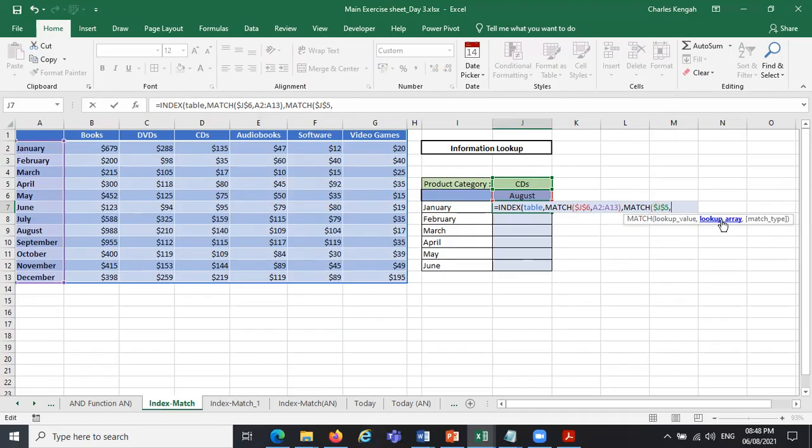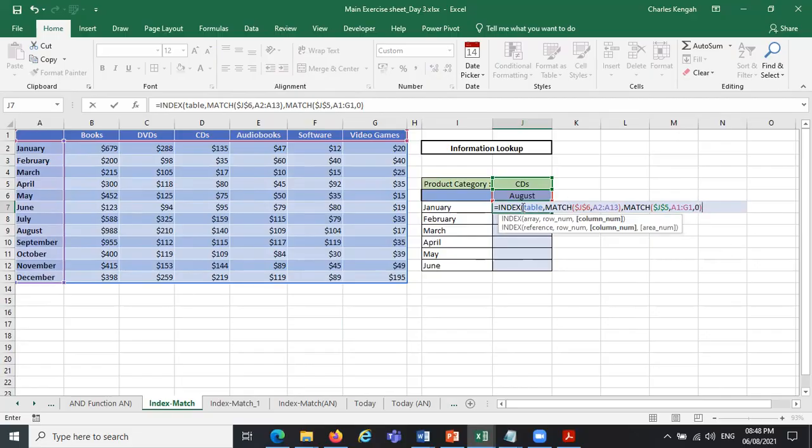What is the array, the lookup array that you want to match? The array is this one. You select horizontally. That's where items are. Items are found this way. You put a comma. Use 0 to return an exact match. When you're done, you can close it. Remember, you close until you have a black bracket.